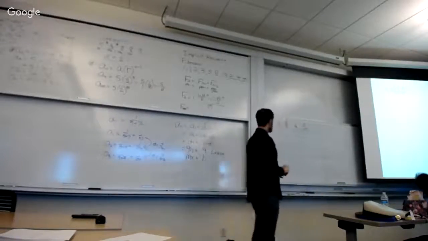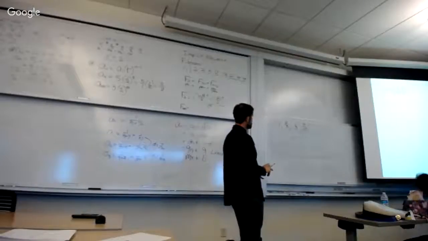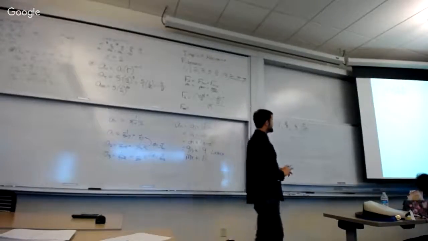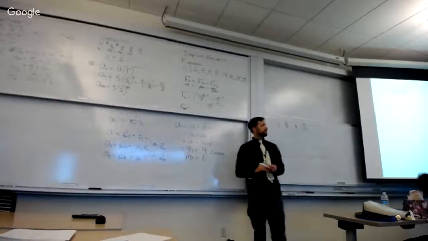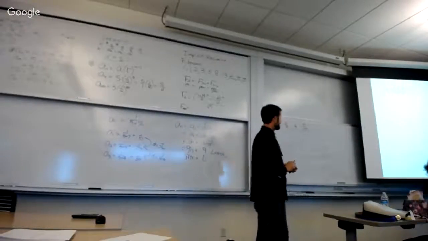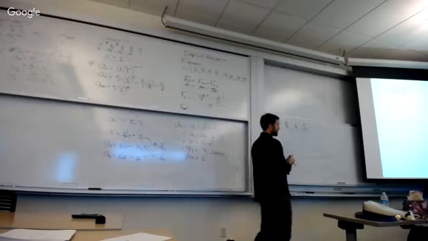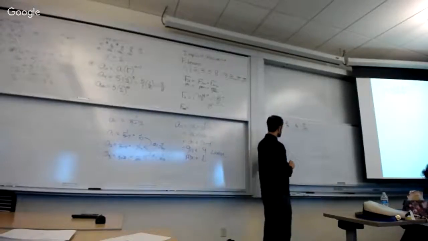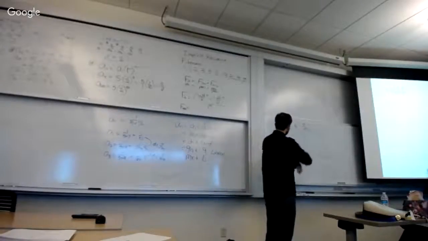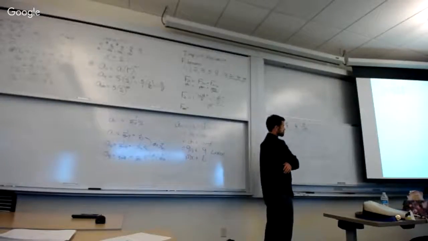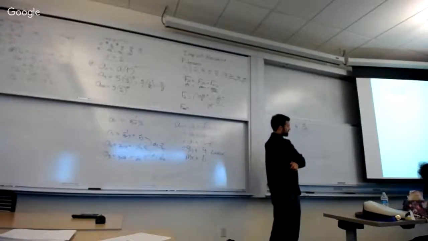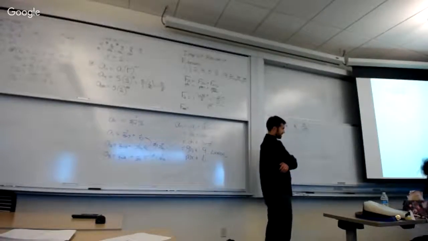So I claim that there's a pattern here. 1, 2/3, 1/3, 4/27. What is the next term? And furthermore, what is the formula for these terms? Now, fortunately, both of those questions will be answered simultaneously, because if you can guess the next term, that means you know the formula for all the terms. So what do you think, folks? I'll ruin it for you right now and tell you that it's not arithmetic or geometric. This is just a sequence.